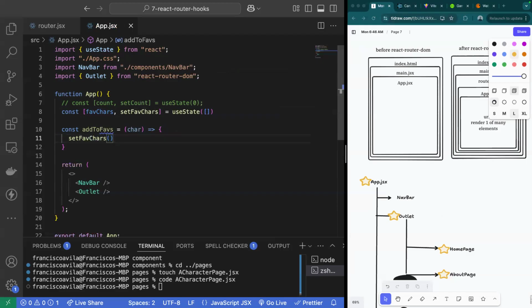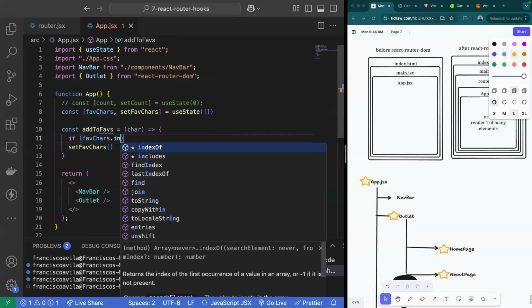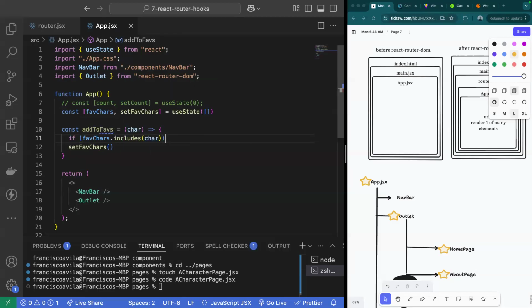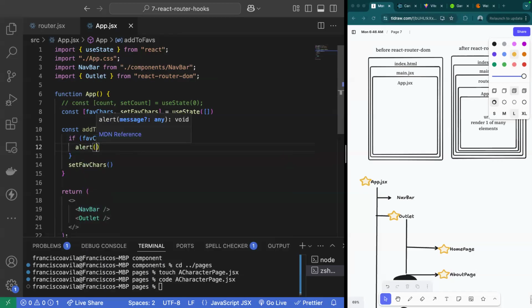I apologize, everyone. For adding a character, I should probably check if the character already exists. So if favoriteCharacters includes the character, then it's going to alert "character already in favorites."